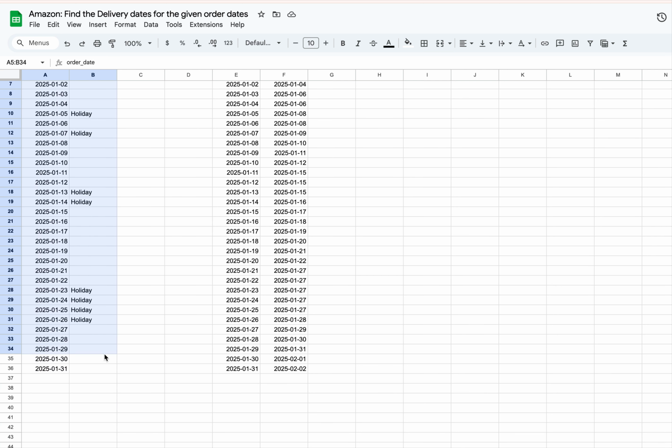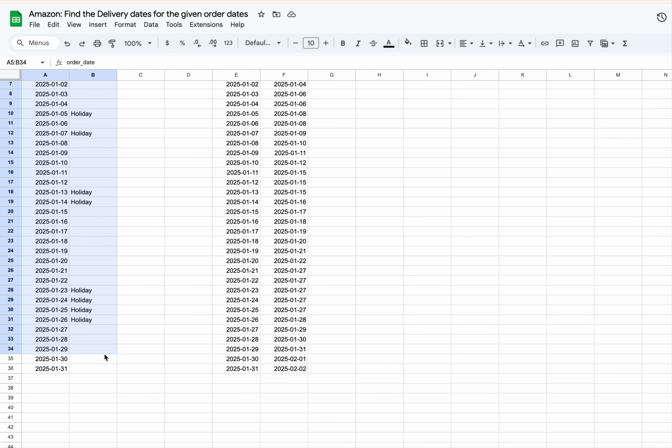So you can see from here, if the delivery is supposed to take place on 5th of January, then 6th of January should be considered. Similarly, if 7th is a holiday, then instead of 7th, 8th should be considered.